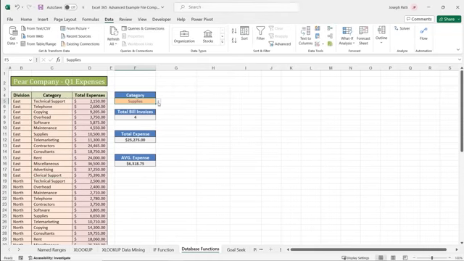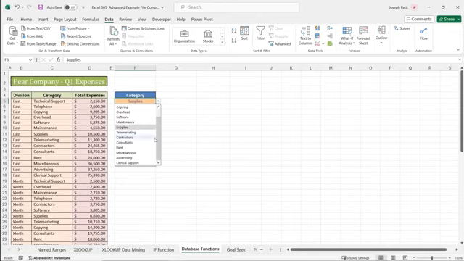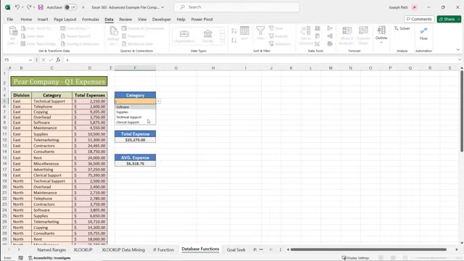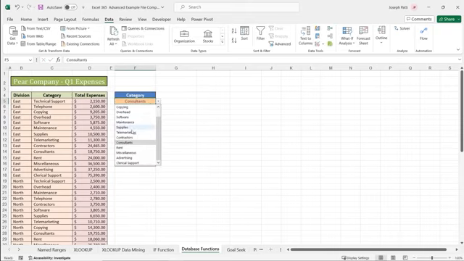And now we have a fun little list. And how awesome is this? One of my favorite things about the 365 version of lists is that they're searchable. So if I start typing out an S, it starts to pull out the S. Or if I type out, let's say, a C, it pulls up everything with a C. Pretty cool. And now I can just quickly select from the list. And there we go.